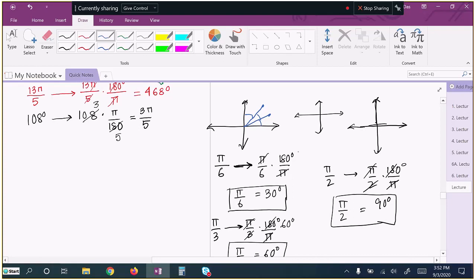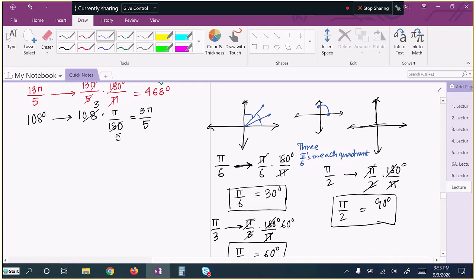So I say it here, 3 pi over 6s. Actually, let me write it in a slightly different way so that I don't confuse you. So I said 3 pi over 6s in each quadrant. This makes our process of counting so much easier. For pi over 2, that's 90 degrees, so there is only 1 pi over 2 in each quadrant. It also makes the counting process much easier.